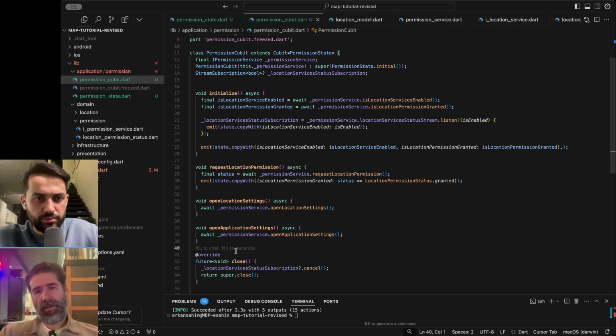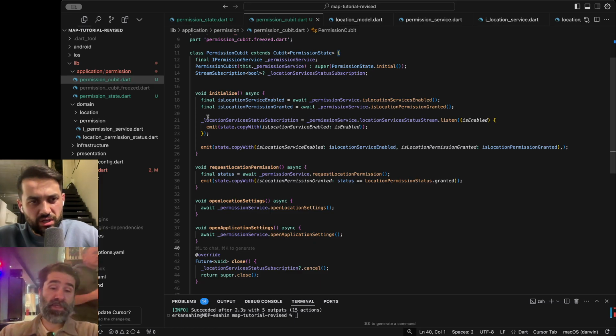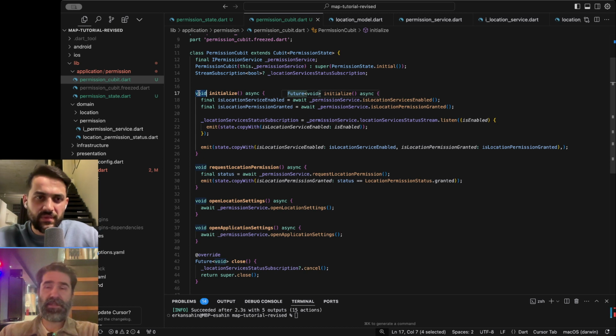Erkan, I have a question. Sure. All these async methods of our Qubit, we just do them as a simple void return instead of a Future void. In the UI, would we ever need to await these methods on the Qubit when we are calling them? Good question. My simpler answer is for now I don't know, because I don't know what kind of situation we will have in the UI. But I think it will be better if we have this as Future void, right, Aytunç? What do you think? Yes, because we are writing an API basically, so it's better that whoever is using it knows that it's going to take some time for these methods to complete.